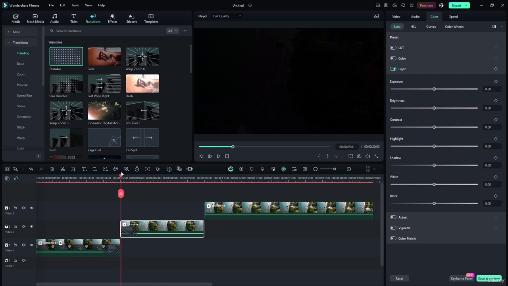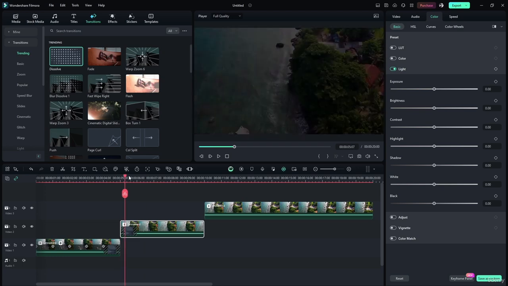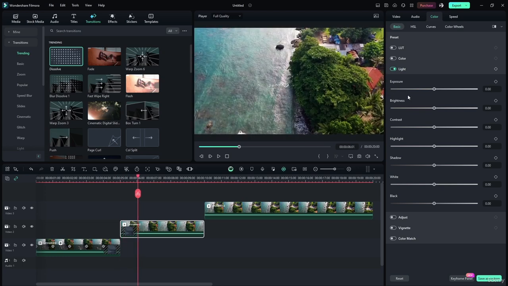Now, if you want to have, let's say, a flash of light coming in, you can also do that here using the keyframe panel or adding keyframes. Let me add a keyframe of an exposure over here.